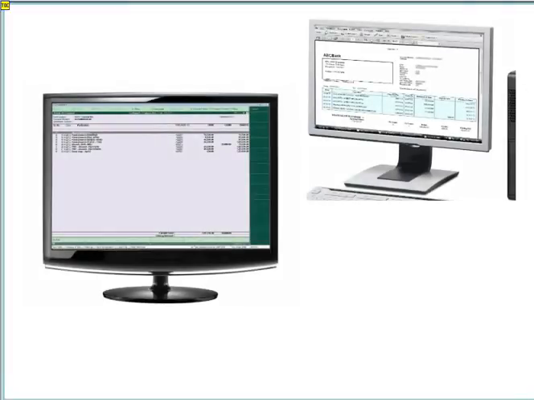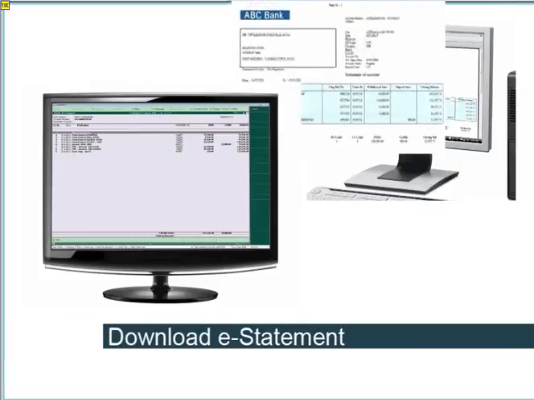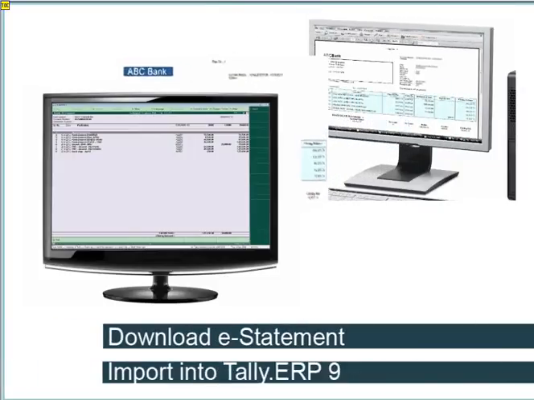To reconcile bank transactions automatically, you have to download a copy of e-statement from Bank Portal and import it to Tally ERP 9. For easy access and maintenance of bank statements, you can use a common location to download the bank statement files. That common location of bank statement files can be specified in bank configurations.